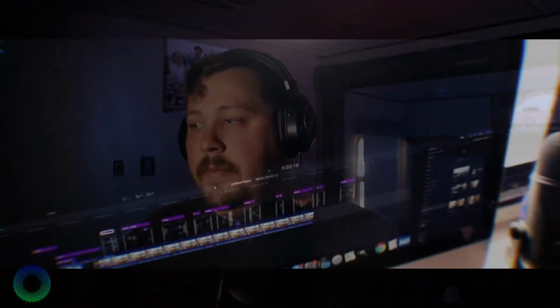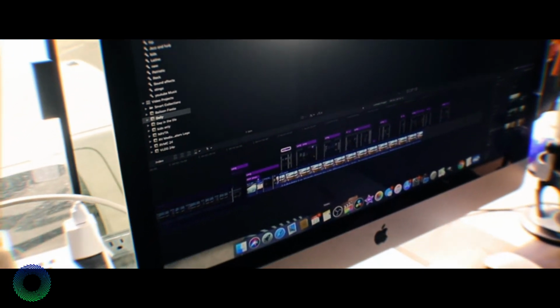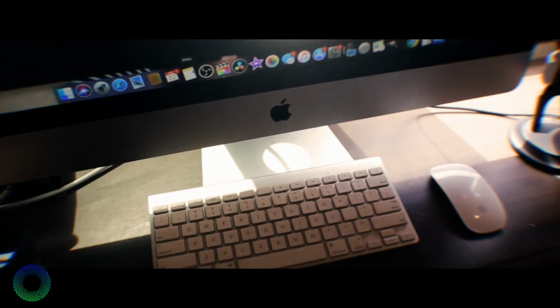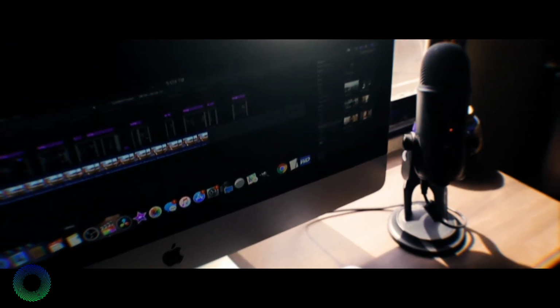So, you know, take it for what it's worth. The next one is the built-in web camera that is on my Mac. And I use this Mac for video editing. I use it for streaming. I use it for my thumbnails. So there's a lot of uses that I get out of my Mac, which has been very helpful. But this is the image that you get off of the camera app right there.